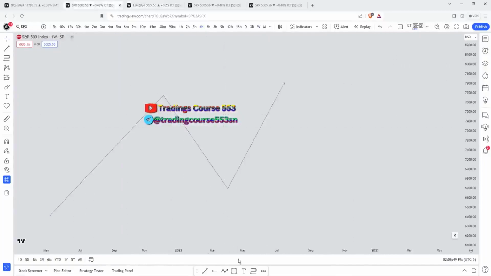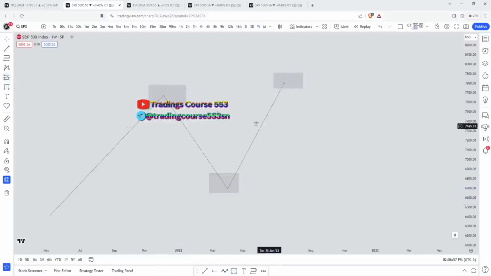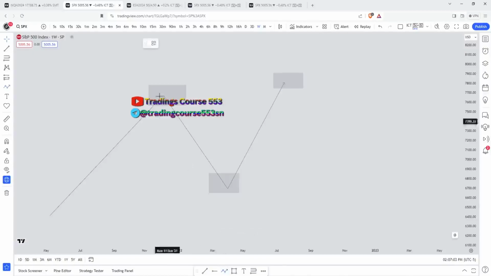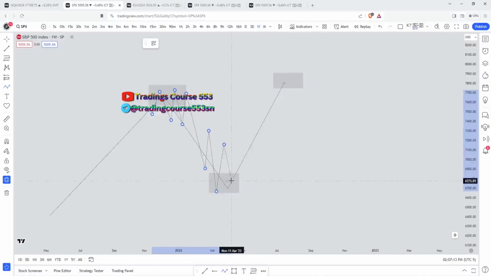And then if you look at a higher time frame, it may just look like this, where price creates a high, pulls back down, creates a low, and then it creates a higher high. Anytime you see a high, a low, then a higher high, this is a lower time frame market maker model. Because let's say that this is a 5-minute chart. Well, on the seconds time frame, it created a consolidation, it moved away from that consolidation, and there's a lower time frame market maker buy model in here.